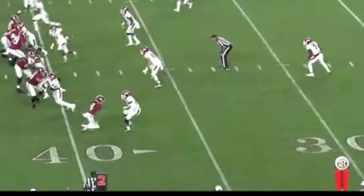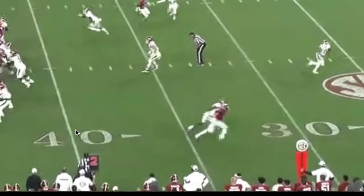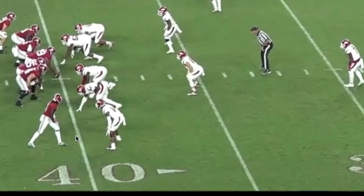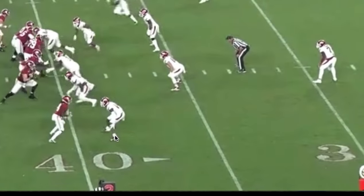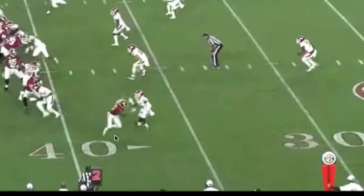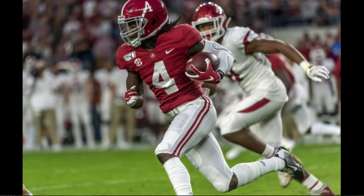Big play, winning with route running — that's Jerry Jeudy for you. Look at him putting all those traits together: route running, quickness, getting off the line. Someone said 'what if you just jam Jeudy at the line?' — well he can get off jams, but you can also play him off the line, put him in motion, or run him out of the backfield. You just can't look at smaller receivers and think jamming them will be fine. He'll set up his route with quick feet, a step outside, upfield outside, then a head fake inside, then just speed right past you.